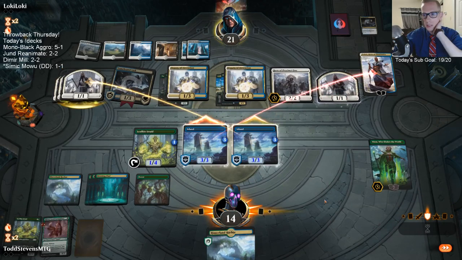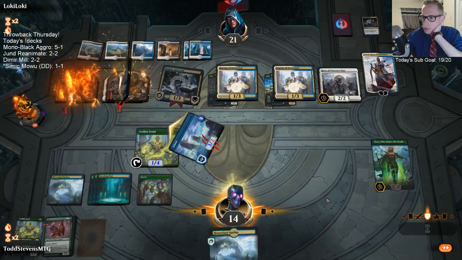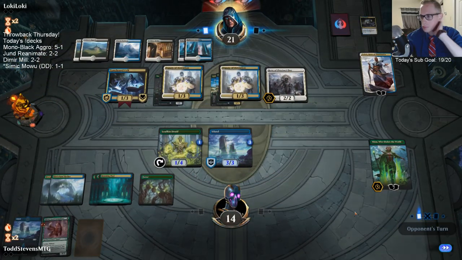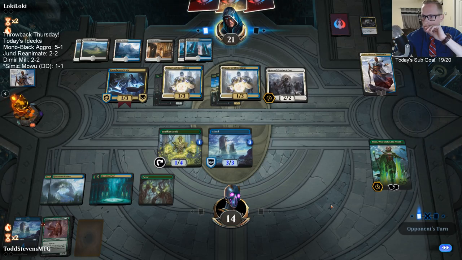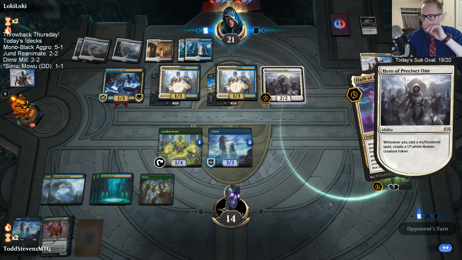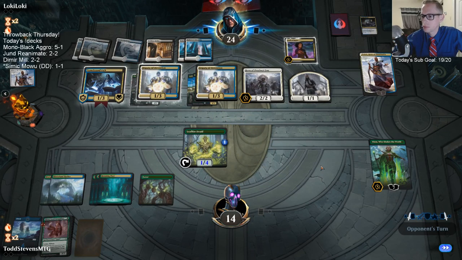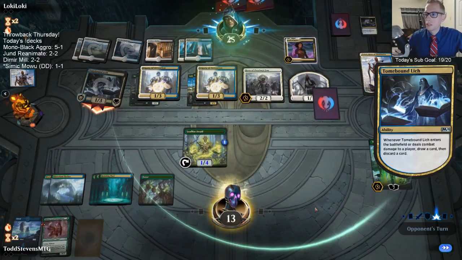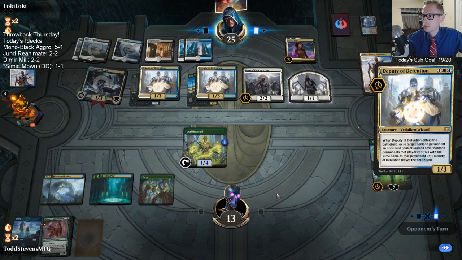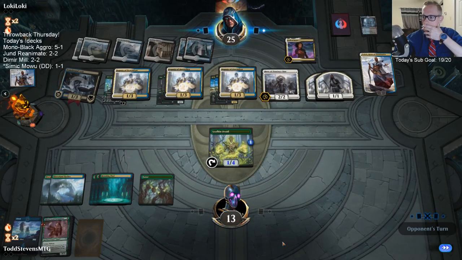I'm about to draw this Mowu. We need to move quickly. That's a good card. I don't like letting them loot more. My strength fades. All right, this one's over.